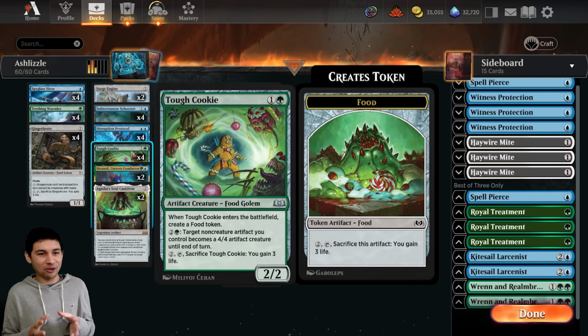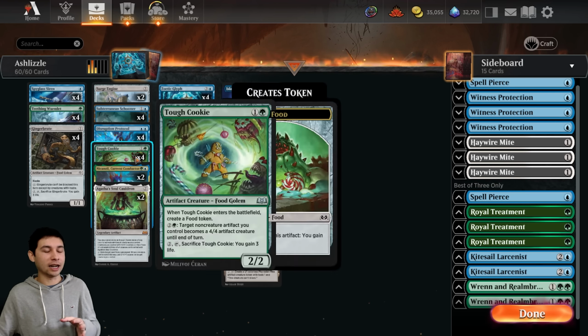It's really weird because in this deck I want to talk about every card because every card is so good, and that's why the deck comes together and is really powerful, because every card is exciting and very powerful by itself. Tough Cookie is an absolute menace in this deck. You make a 2/2, so you have a 2/2 Tough Cookie, and you make a food, and then you have the activated ability of the Tough Cookie that can turn artifacts into 4/4s until end of turn, which is completely nuts. And also tied to the fact that food is just so good in this meta.